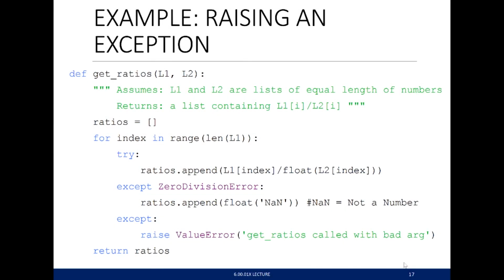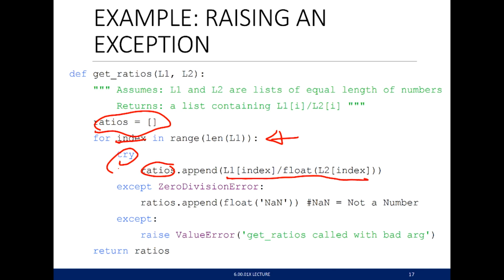Imagine I want to take in two lists of numbers, and I want to get the ratio of those two lists. That is, each list I'm going to assume is equal length, and I'm going to get the ratio of the first element of the first list to the first element of the second list, and so on. I've got a nice little piece of code here. It has a form you might expect. I'm going to set up a list in which I'm going to record the results. I'm going to then run down the length of the first list with a little index going from 0 up to the length of the list minus 1. And I'm simply going to try and get the ratio of those two things and put it into the thing I'm trying to accumulate. So I'm running try here.